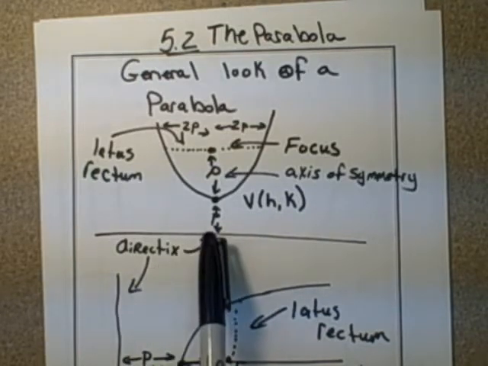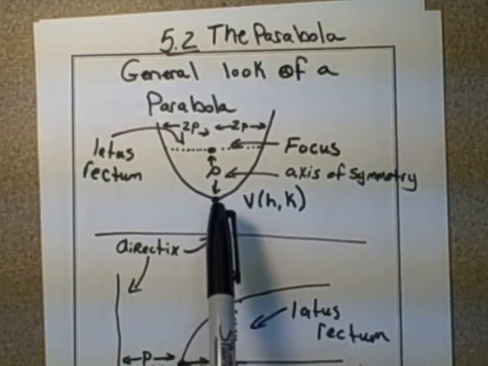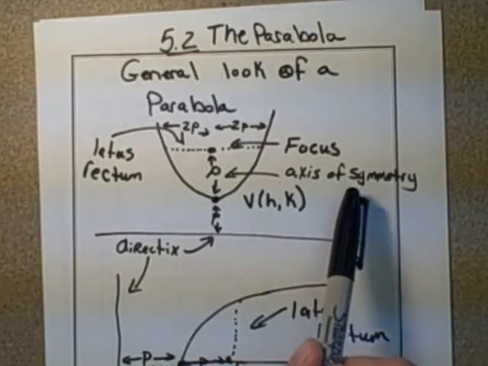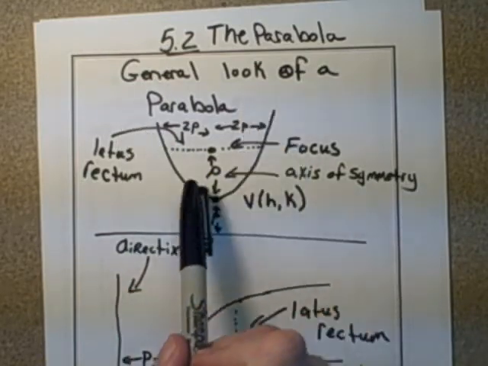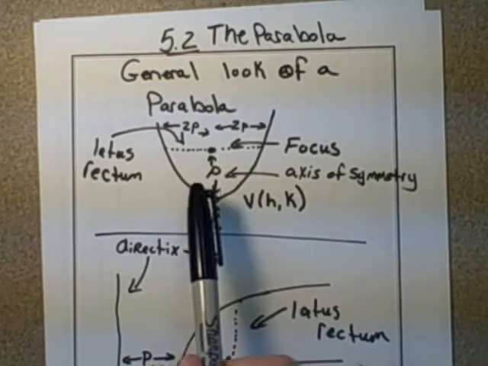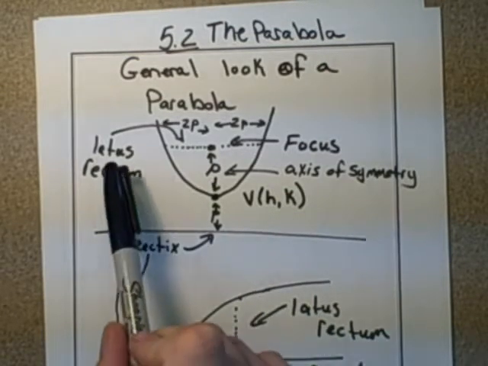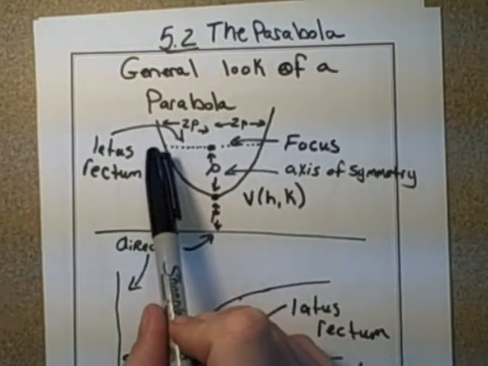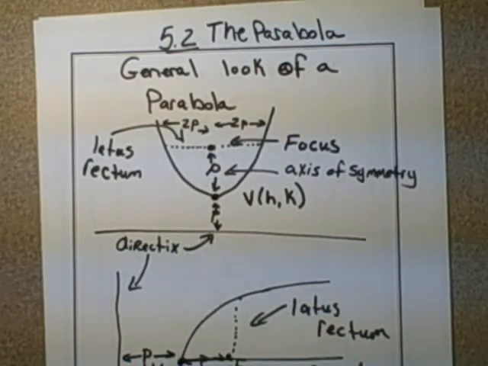Another interesting thing is the center line of the parabola, the line that goes through the focus and the vertex and cuts the parabola in half. It is called the axis of symmetry. For a vertical parabola, like this one, opening up or down, that line is x equals h, the x-value of the vertex. The latus rectum is a line that goes through the focus and touches the edges of the parabola. It's 4p long, 2p on each side. So those are all the important characteristics of a parabola.